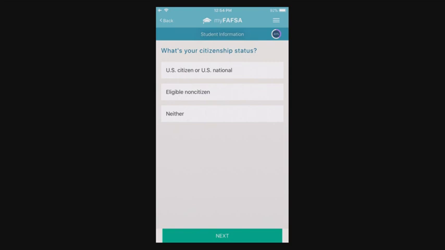All right, and here's another one that relies on skip logic. So based on your citizenship status, if you say you're an eligible non-citizen, then we will display the question asking for the ARN. And if you say that you're a citizen, then we'll skip a question. Again, that's similar to what we do online right now. Go ahead and say citizen.